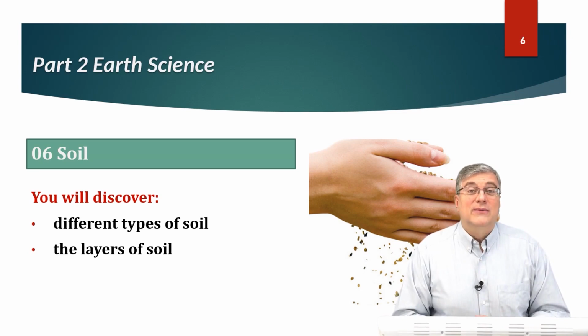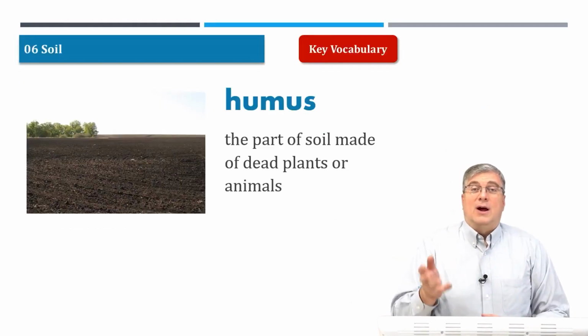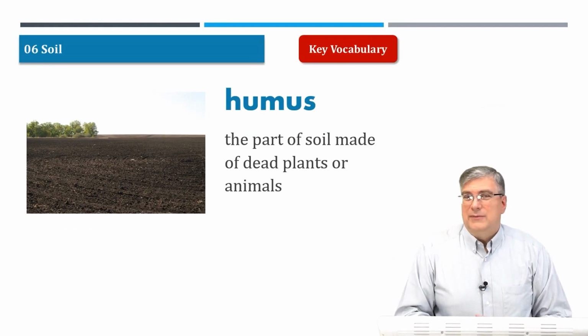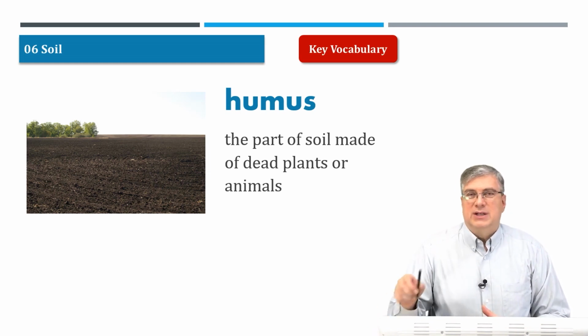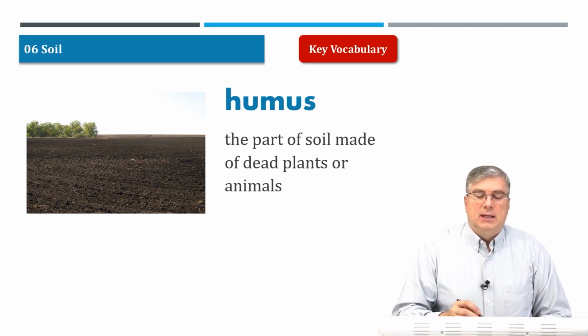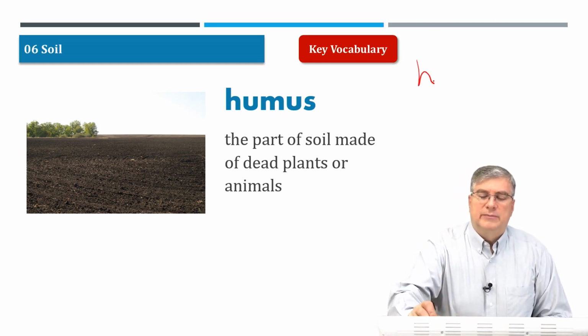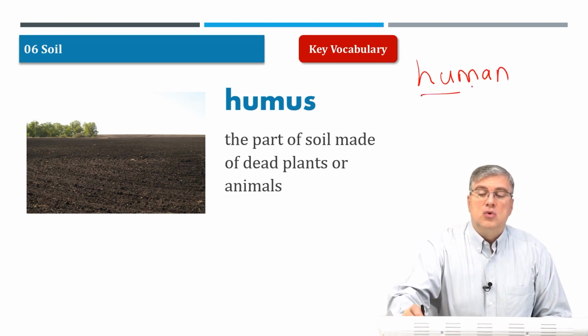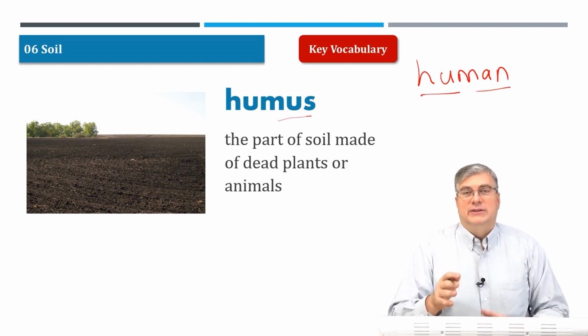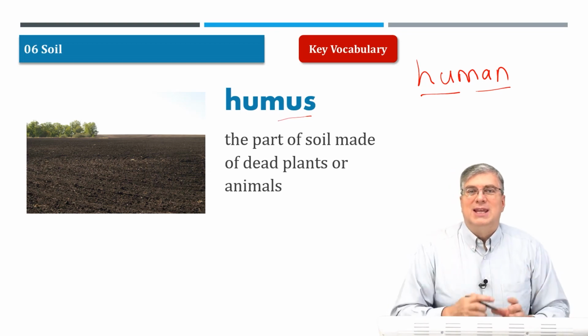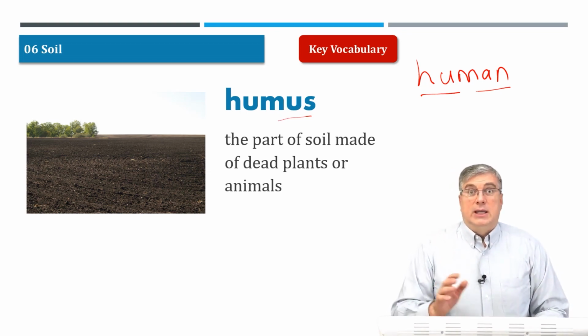As usual, we'll get started with the vocabulary. Here we go. Okay, our first word is interesting. You may have not heard this word before. It's humus. The pronunciation is humus. Sometimes people get a little confused about that, but think about another word that's pronounced very similarly, but is a different word, human, but this is humus. So human, humus. Similar pronunciation at the beginning, humus, not human.